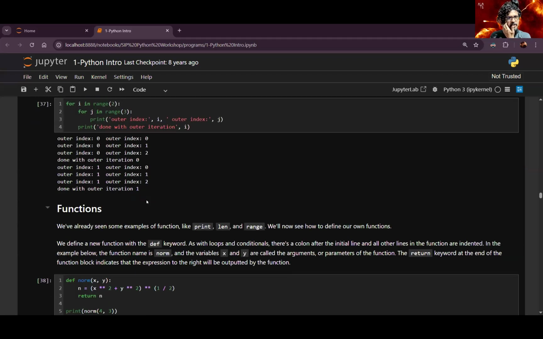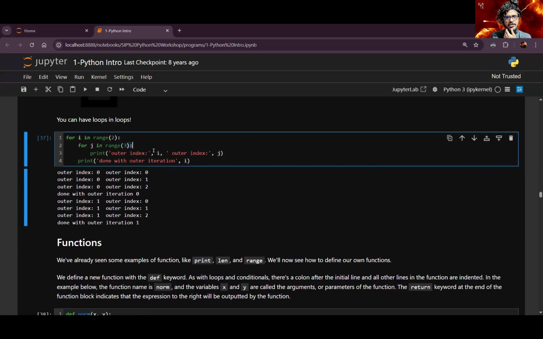I think we're coming up on time, so I'm just going to show you a nested loop. As you can see, there's one for loop, and then there's another for loop inside it, and there are 2 levels of indent. This is one level of indent, and this is inside.